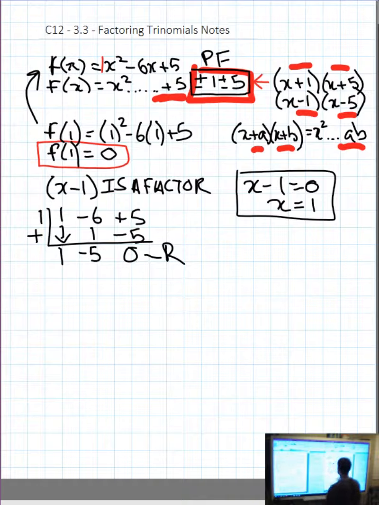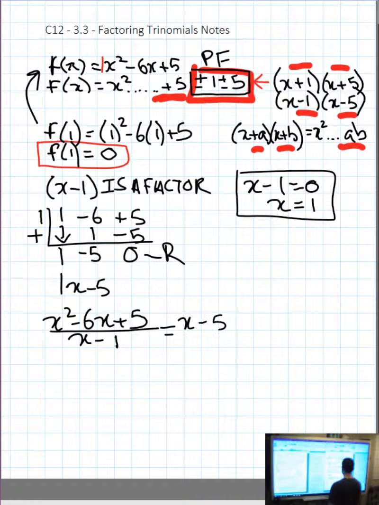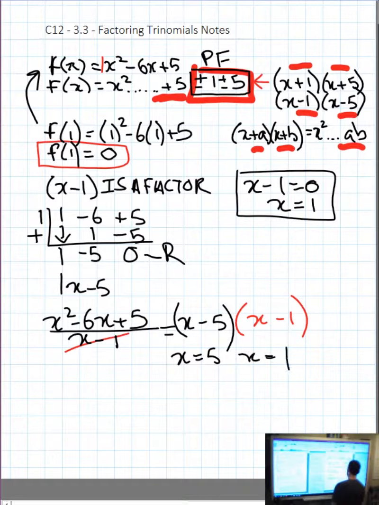So, remember the coefficients go down by 1, so I'm left with 1x minus 5. And I could write a division statement, x squared minus 6x plus 5 divided by the potential factor of x minus 1. I knew it was a factor because we got 0 for a remainder, and we're equal to x minus 5. Keep in mind, we could write it in a different form and multiply those sides by x minus 1 and write it in factored form, which, as we remember from grade 11, if we set our factors equal to 0, we get x-intercepts at 5 and 1.